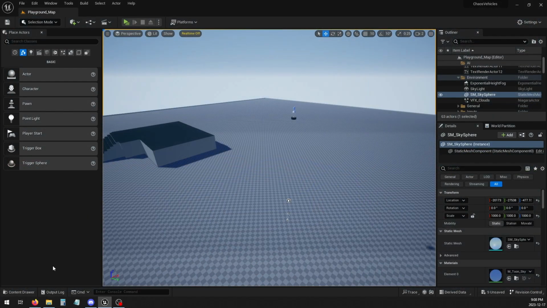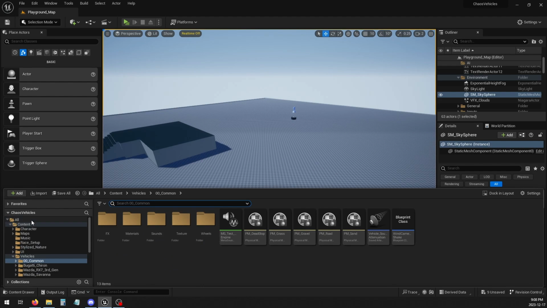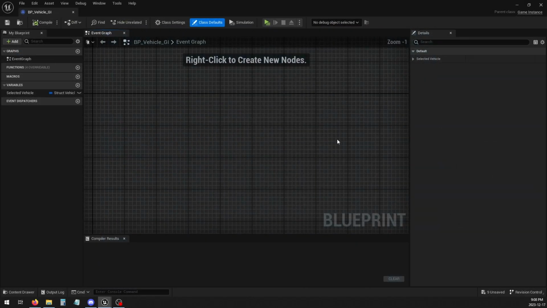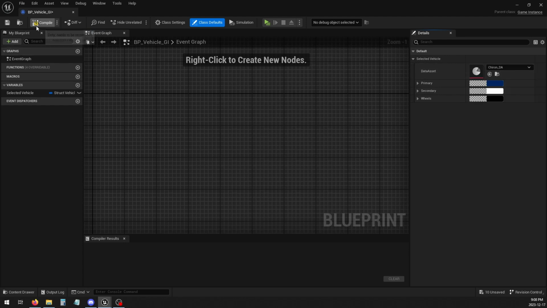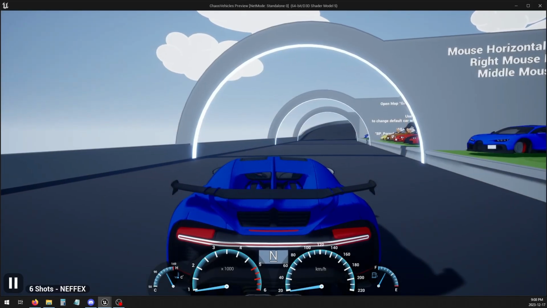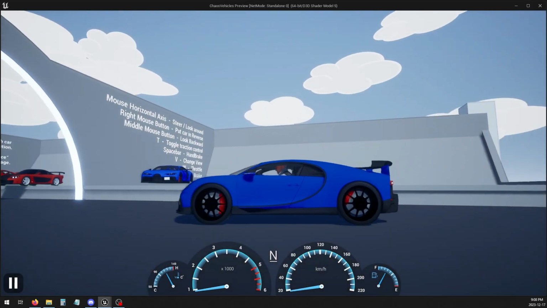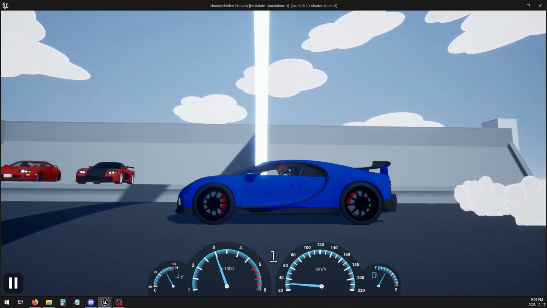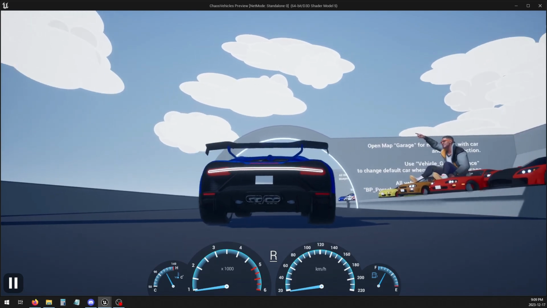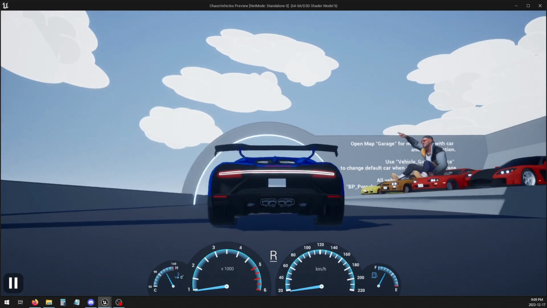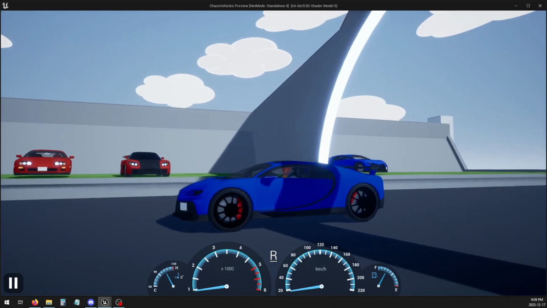As you can see here, if I go back into the game instance and select, for example, the Chirons, you can see the wheels are pretty massive on that thing, so gotta be careful what kind of vehicle you install those on.